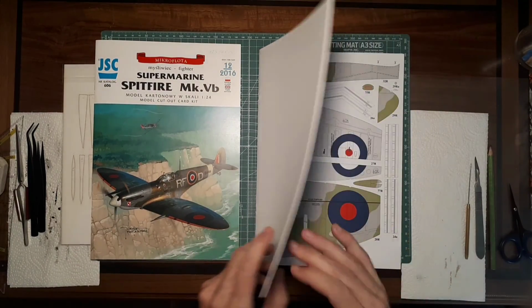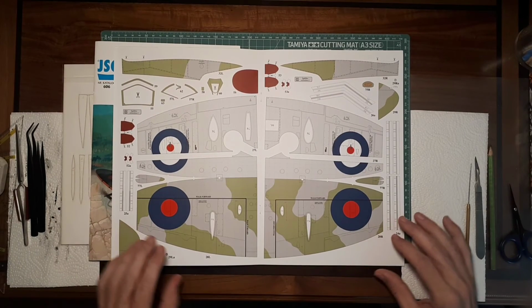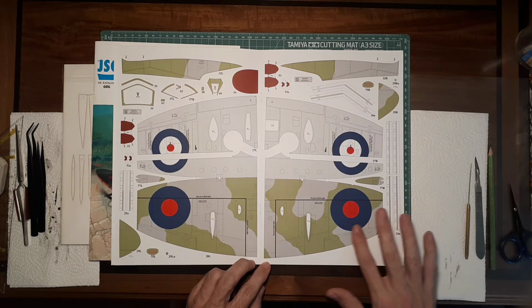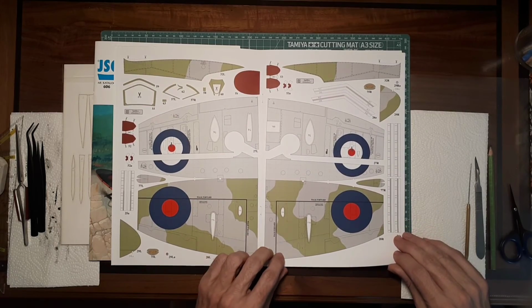And for a better view, I removed the printed parts. See, nice detailed printing.